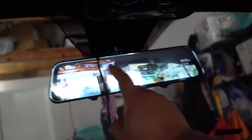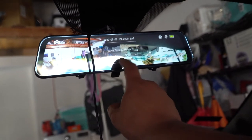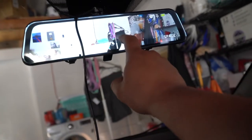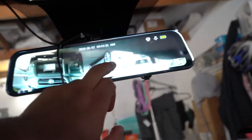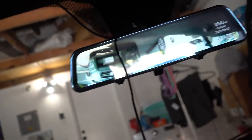How do I get the camera off completely, though? That's what I want to know, because this is going to be a trip if I'm just seeing behind me the whole time. But I guess it does make sense that I could have it this way. Okay, I'll mess around with this a little bit more and then I'll figure it out. But right now everything is working.